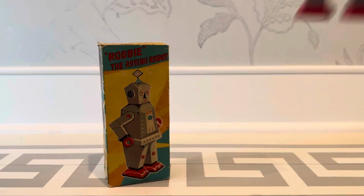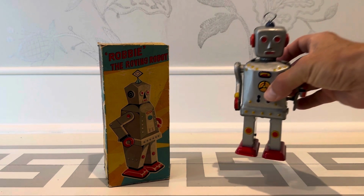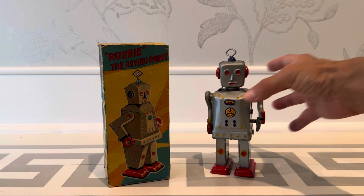I'm going to put him on stop. I'm going to give it one more wind. And I'm going to put his arm in the front to see if the key, even though it might give it a little scratchy here and there. No, I want you on stop. We'll see if the arm moves, and I'll set him a little further back to get the whole range of his walk.